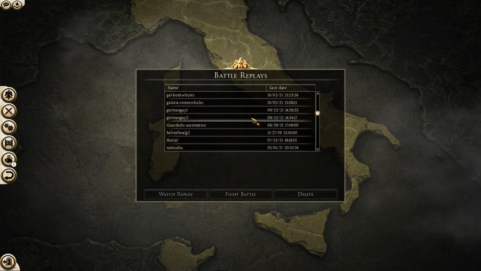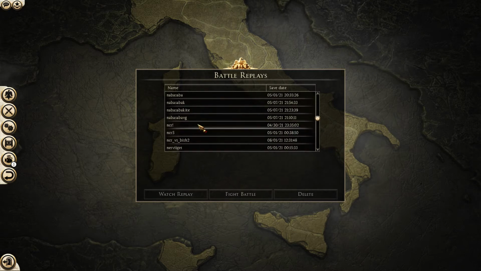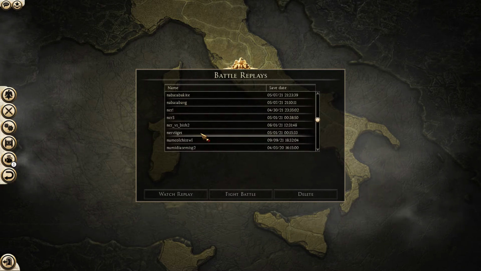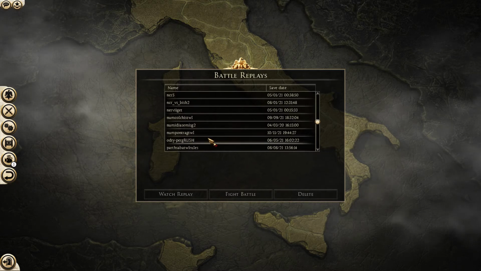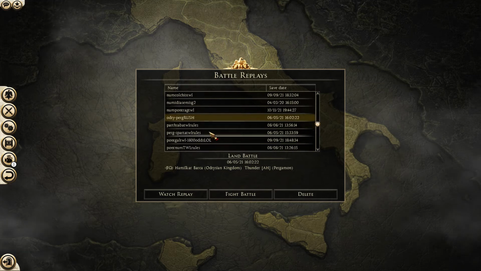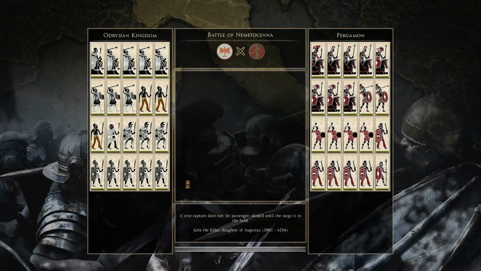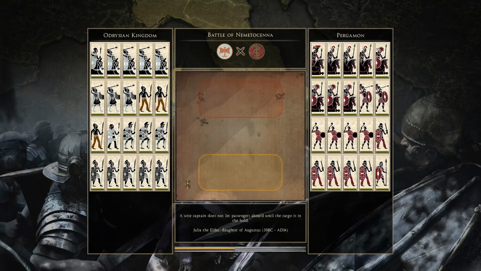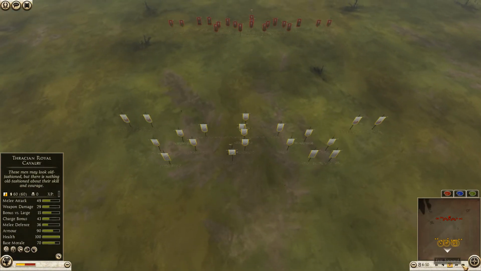But we can see. Nah. What's this against? Oh yeah. Yeah, this is a funny game. This is Odrysian Kingdom versus Pergamon. TWL rules. And the kind of niche use for the Odrysian Kingdom here.